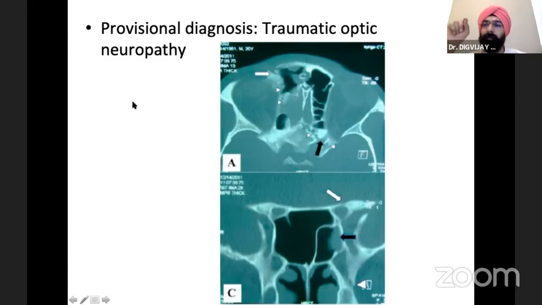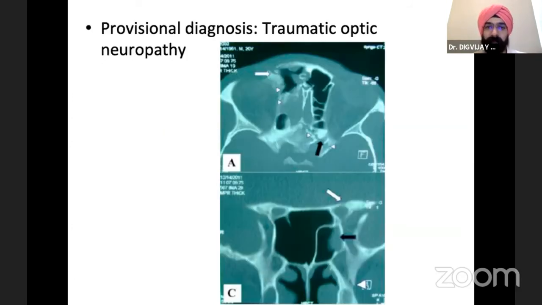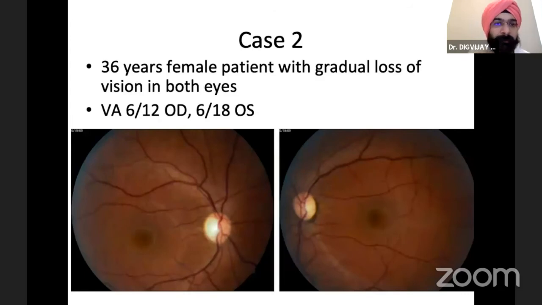So a primary optic atrophy is going to be seen in traumatic optic neuropathies where there is either a direct damage or an indirect damage to the optic nerve. So again, identify that it was a primary optic atrophy and you can have your differentials. Another case here, and a lot of these are classic cases, of course, it takes a little bit more thinking sometimes to come up with differentials, and we'll see those cases as we go along.